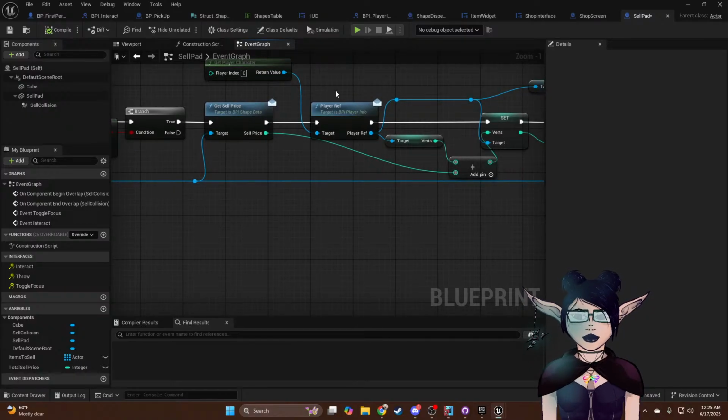I believe that's it in there. That looks like that's it in there.